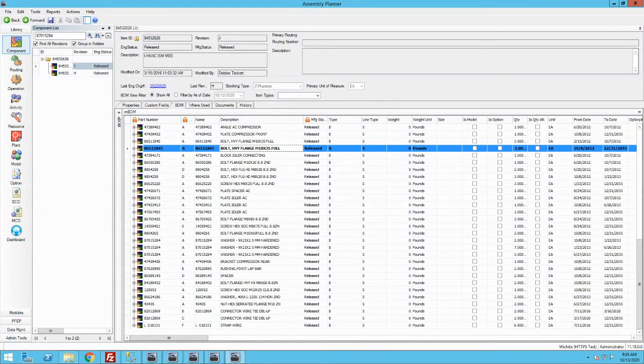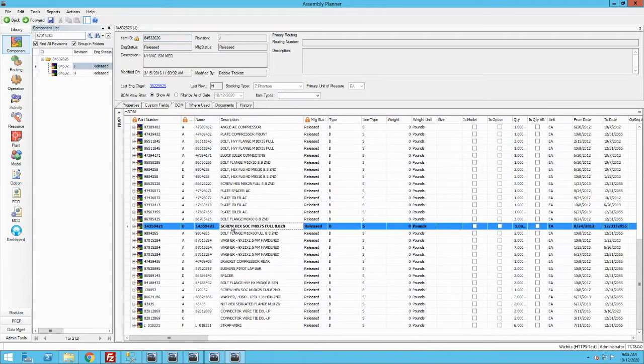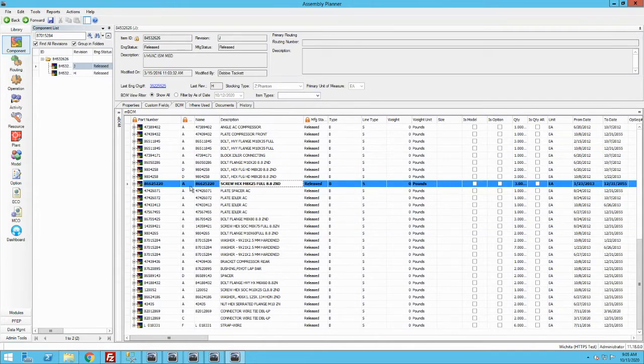So the first one that I'm going to do, we're in this parent. Parent doesn't really matter, right? So we're in the component module. This is where all of our items, BOMs, all that stuff is stored. Right now, what I'm going through and doing is I'm saying anywhere that we have a certain screw, it's this screw, we're changing suppliers or something, right? So we're changing the number of this screw.